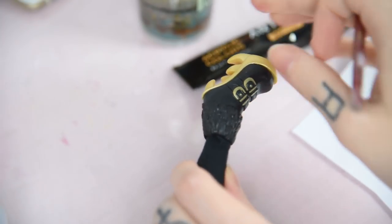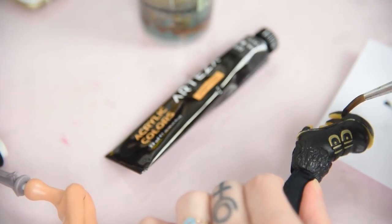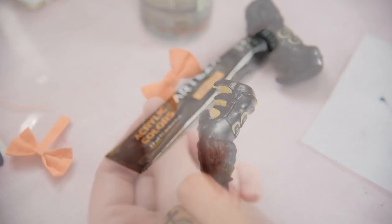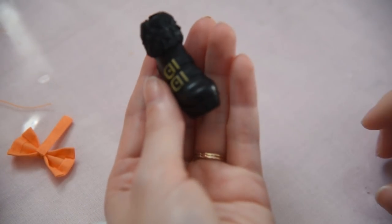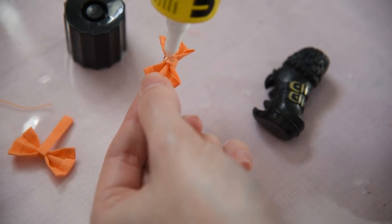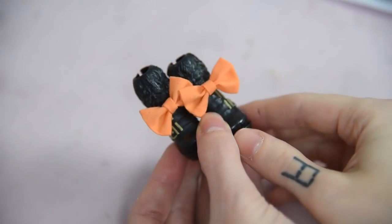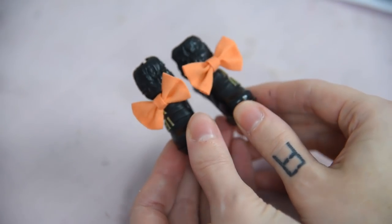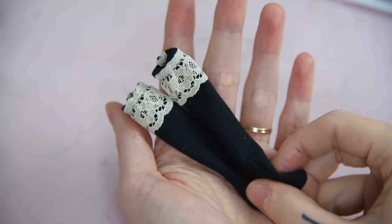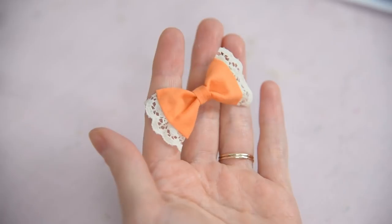For her shoes, I'm painting the soles of these Claudine boots black and attach some ribbons I made to them. The stockings I made from thin black jersey with some lace. And her hair ribbon is made from orange fabric with some lace as well.